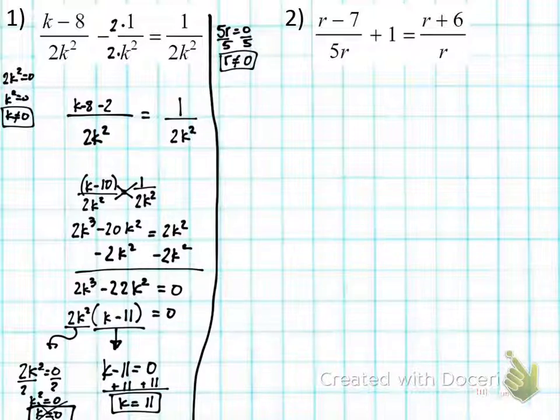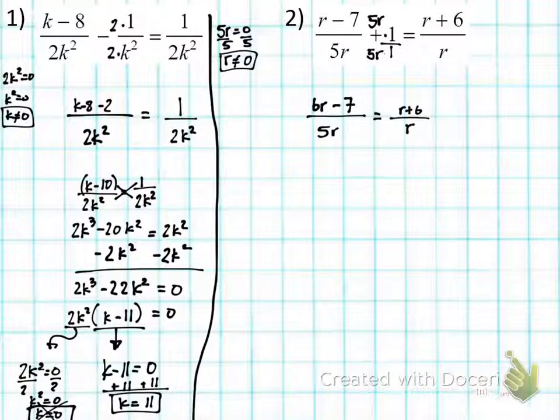Okay? Next thing I want to do, I'm noticing that this left side of the equation does not have a common denominator. This has a denominator of 5r. This one has a denominator of 1. So I need to multiply the second term's numerator and denominator by 5r, so I have a common denominator of 5r. So we got 6r plus 1 times 5r is 6r. And we got minus 7, bring that down. New denominator of 5r is equal to r plus 6 all over r.